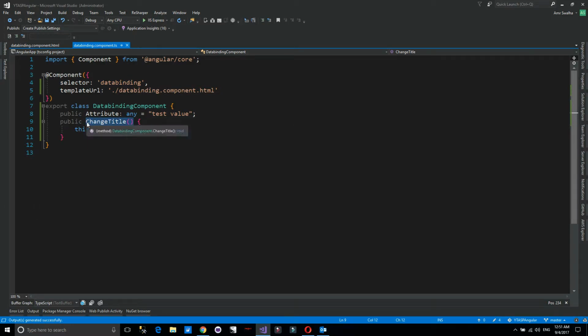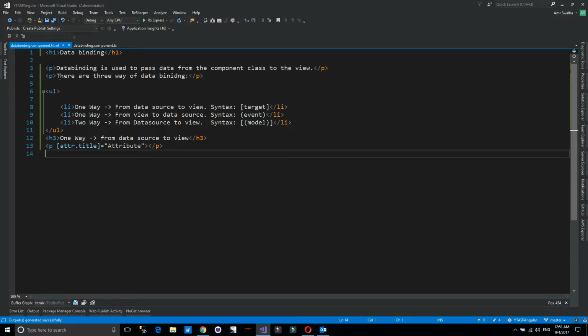So now we're gonna see another binding right now when we add the change title to the view right here.